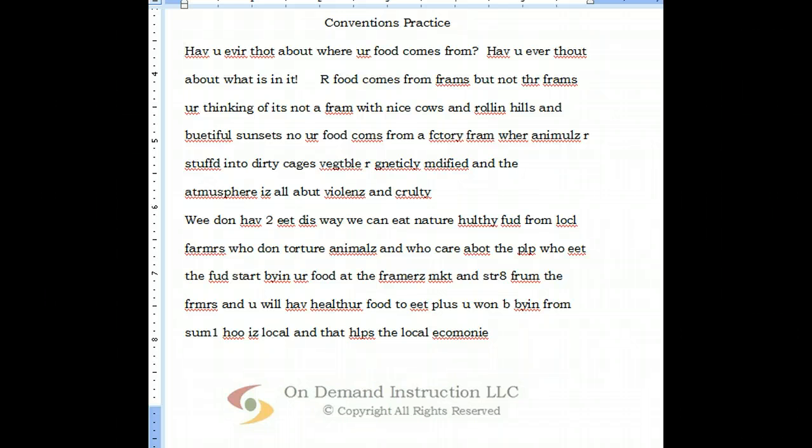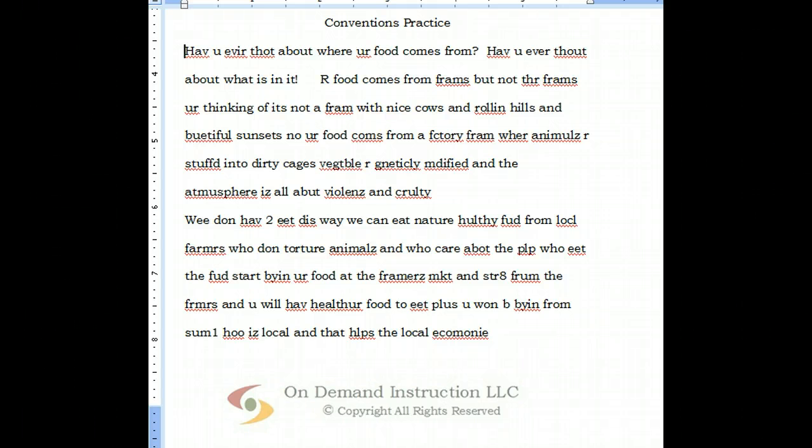All of these clearly are detracting from this great message that you want to get across to your reader, and so therefore we want to make sure that we're always correcting conventions throughout a piece of writing. Now, you're looking at a short little paragraph that would normally go into an essay. And what we're looking at here is a piece of writing that clearly has a lot of mistakes.